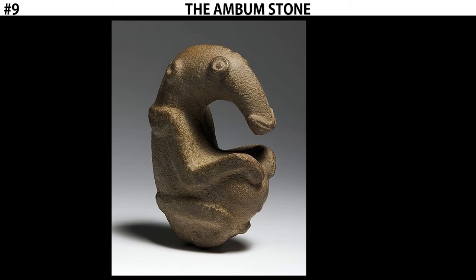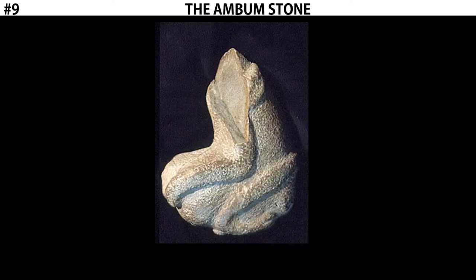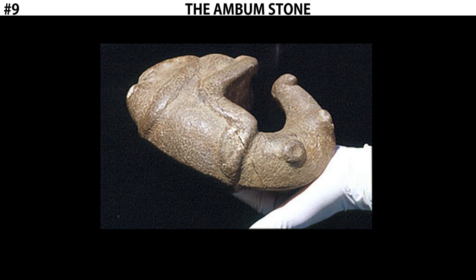While the French museum had it, they accidentally dropped it and broke it in half, which is terrible. But it ended up being fortuitous because there was a small piece of plant fiber that had grown into a crack. When the Ambum Stone broke, it revealed that plant fiber. This is important because it allowed scientists to radiocarbon date the object. You can't radiocarbon date stone, but you can radiocarbon date plant material. That little piece inside the crack allowed them to date this at roughly 1500 BCE, showing us population movement across the world as people started to populate islands in the Pacific.